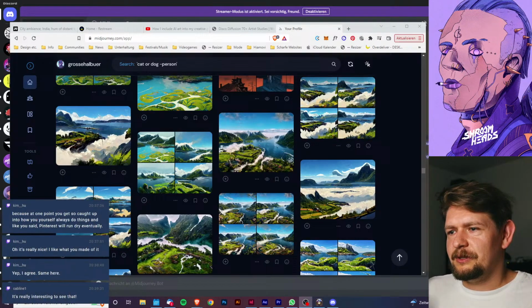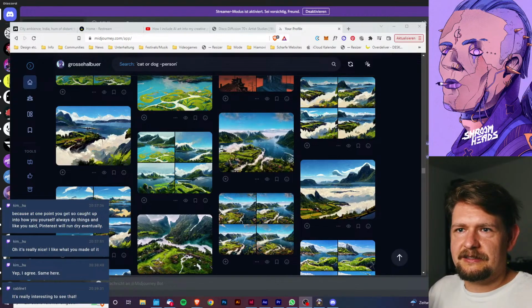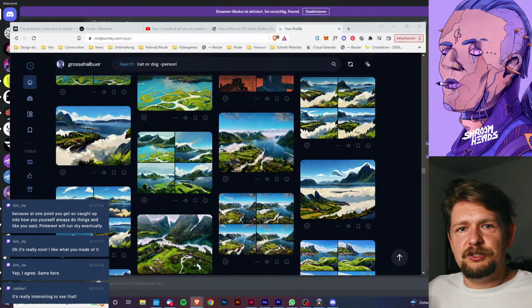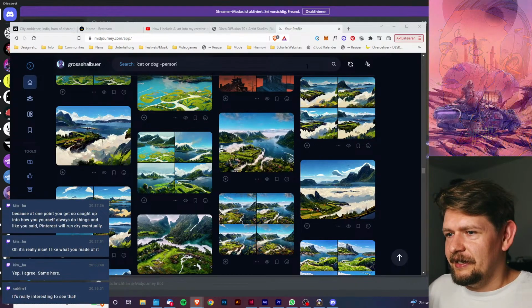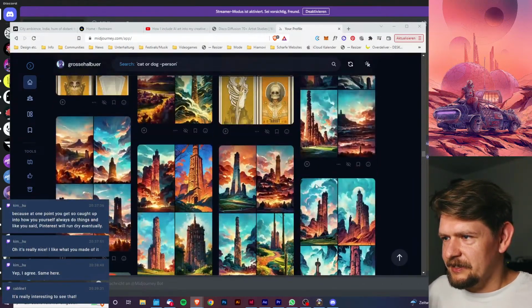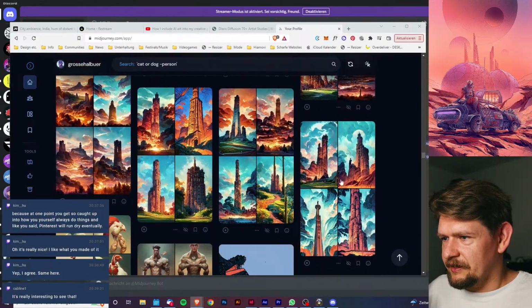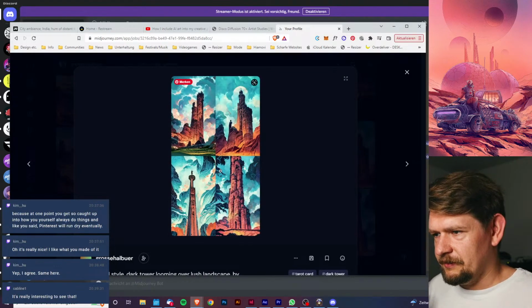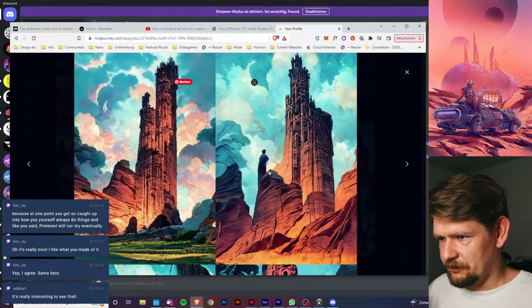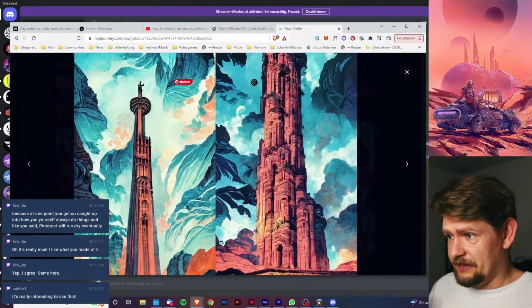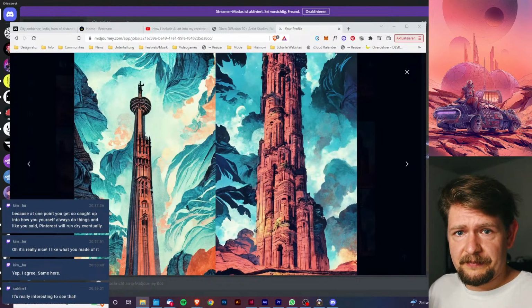Of course, when you see these AI generated images, they also create emotions in you. That's the magic here, right? So you see these, and for example, let's pick something. Here is something that I used for my tarot card. My tarot card illustration, I just made of the tower. I can show you that as well.